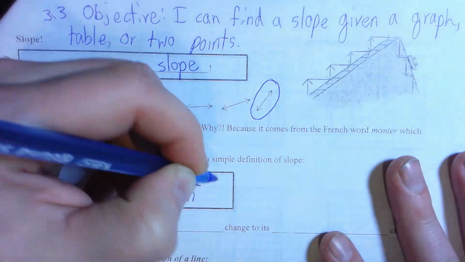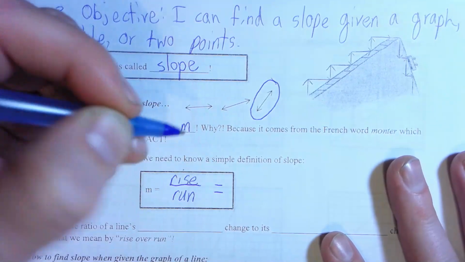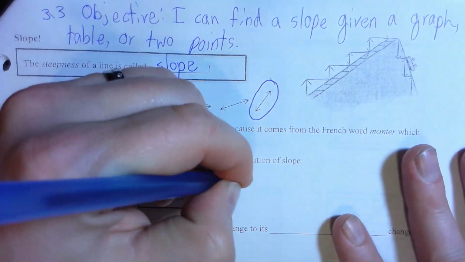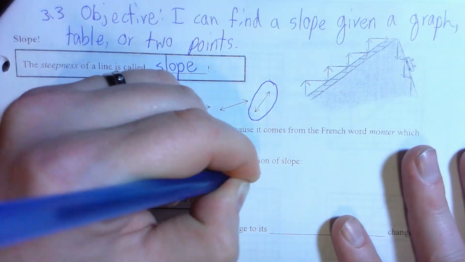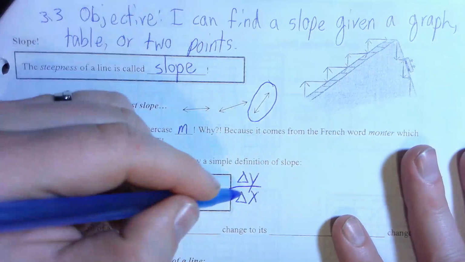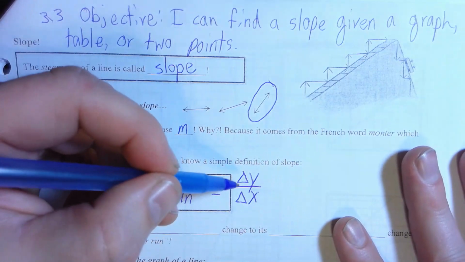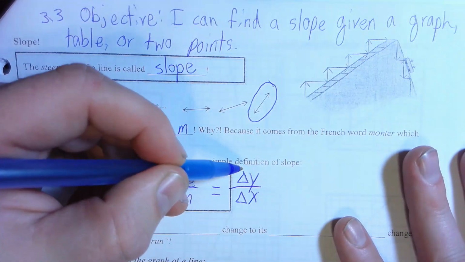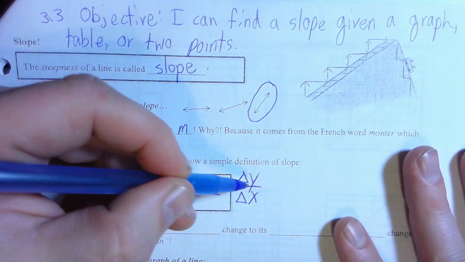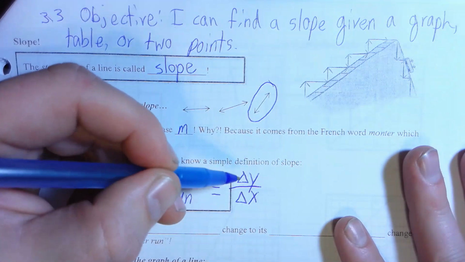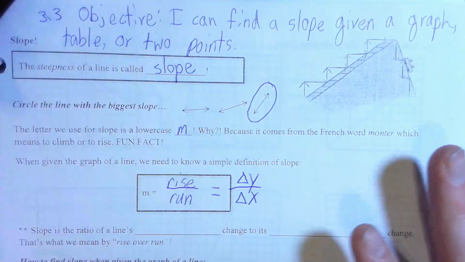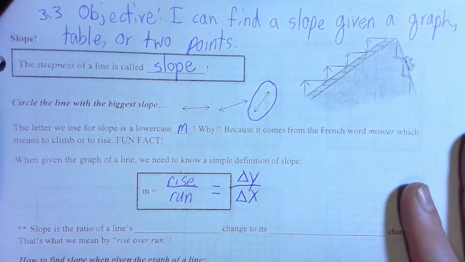And for me, the big definition of slope here, and rise over run, if that helps you, fine, I'm always thinking a change in y divided by a change in x. A change in my y value divided by a change in my x. I wrote a little triangle here. This is actually the Greek letter delta, and delta is how we describe change in mathematics. So I wrote delta y divided by delta x.